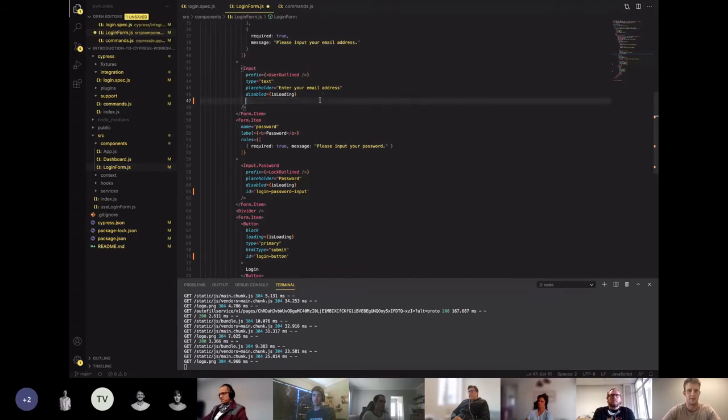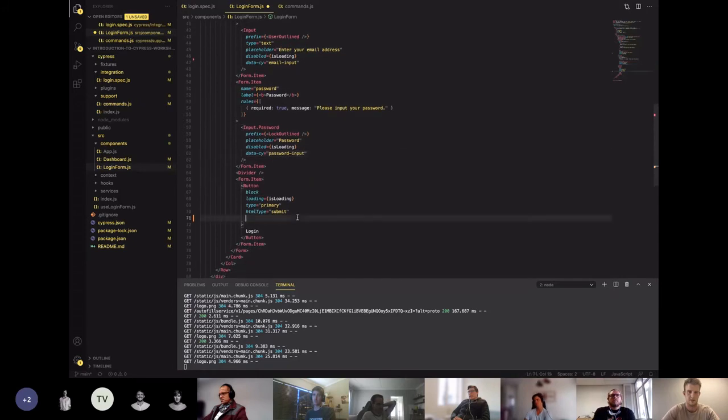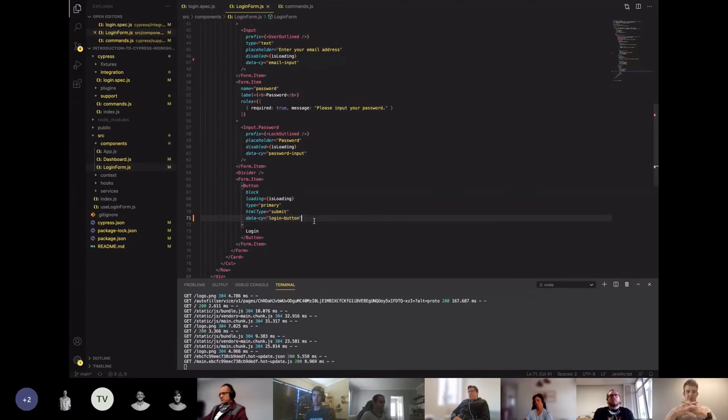where it gives you a tag where you can go data-cy, and we can say email-input, and we can copy, and we can do that for password-input, and then we can do login-button over here. So the reason for this now is that developers are going to be writing the code, and they're going to see data-cy, and they don't care about that.